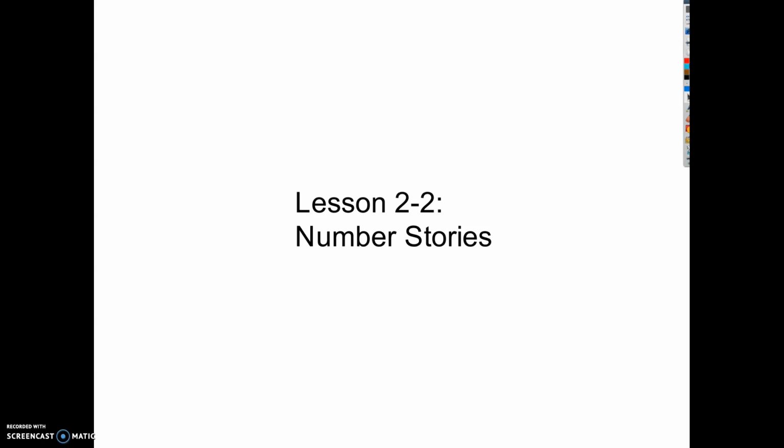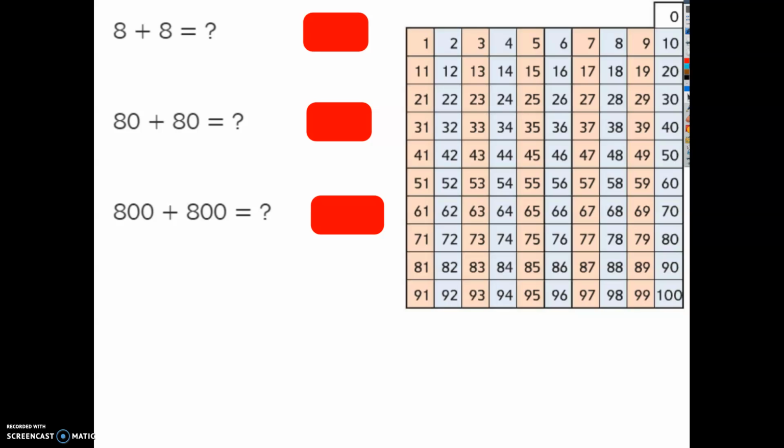There's one thing I'm not going to do with this lesson. I'm not going to do a number talk with this lesson. When I am taping your lessons, I can only have them be 15 minutes. And the last lesson for Unit 2, Lesson 1, I was pretty rushed to finish, and I just felt that I went too fast. So this time I'm not going to do the number talk because this is an important topic that we're going to be talking about, and I want to spend as much time on it as I can. We're first going to review with some mental math, or with our math message here. And again, this is a little bit of review from the last lesson.